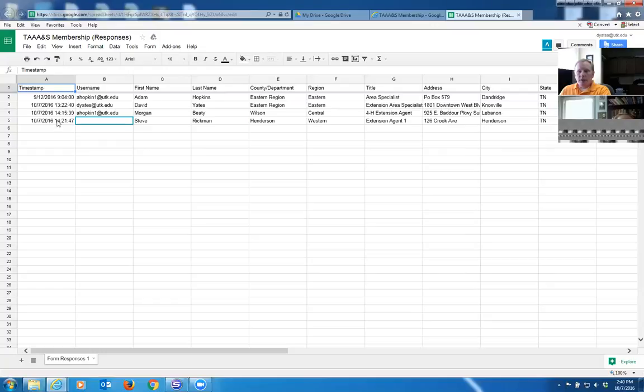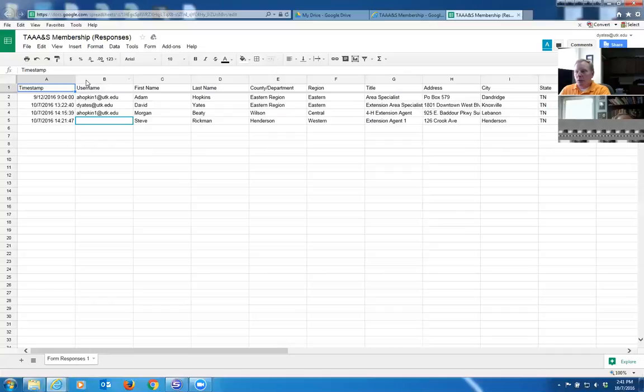We can use this year after year, and the reason why, we can either come in and sort by this timestamp, take the old ones, and not use those, and just have everything for the current year, or we can delete the results and data out of this form every year or two, and then just reuse it. But timestamp automatically creates it. Now everything else is what's being created across the top.